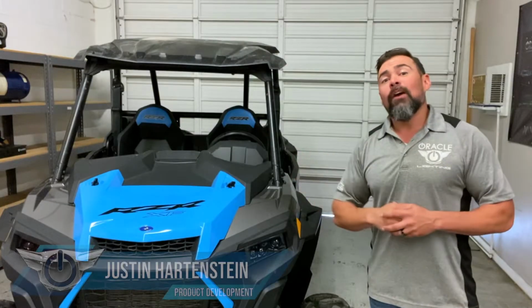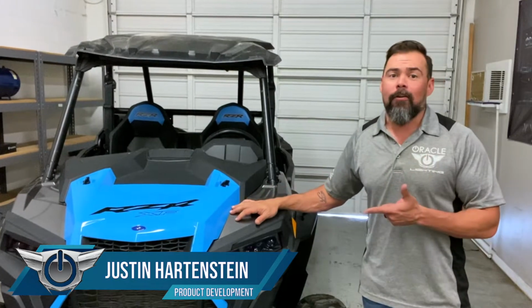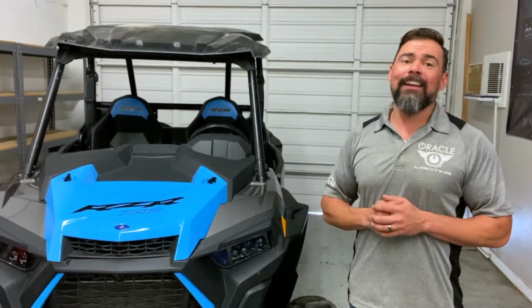Hey guys, today we're going to be installing the new Oracle Dynamic ColorSHIFT halos on this Polaris RZR. These are the new surface mount halos. These make the installation super simple. So let's go ahead and show you how it's done.